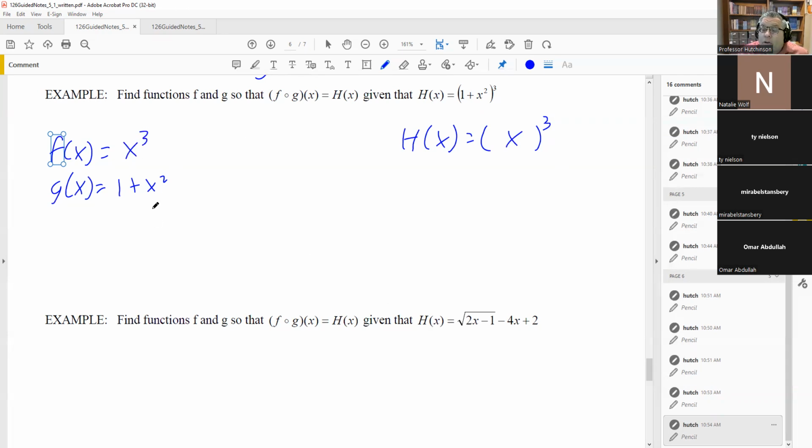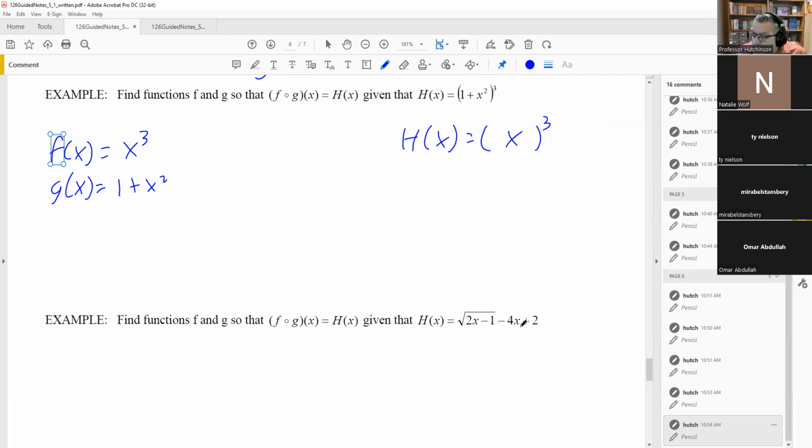And then that would be it. That would be the entire answer on that. Again, whatever is inside automatically becomes g of x. Then remove the g of x, replace that with an x. That's going to give you the other function. So we want to do another example of that.